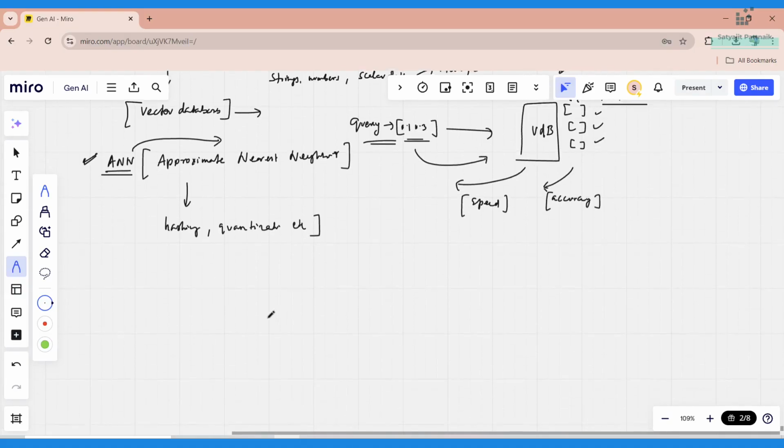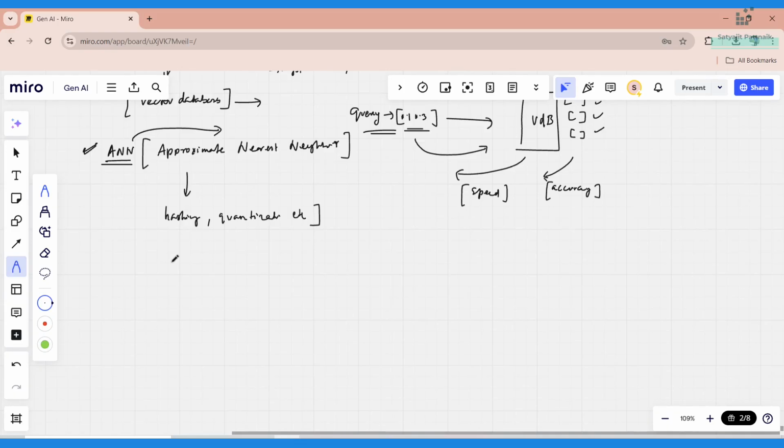So if you ask me to draw a simple common pipeline for a vector database, this is how the pipeline will look like. Let's say we have vectors, and then comes indexing.